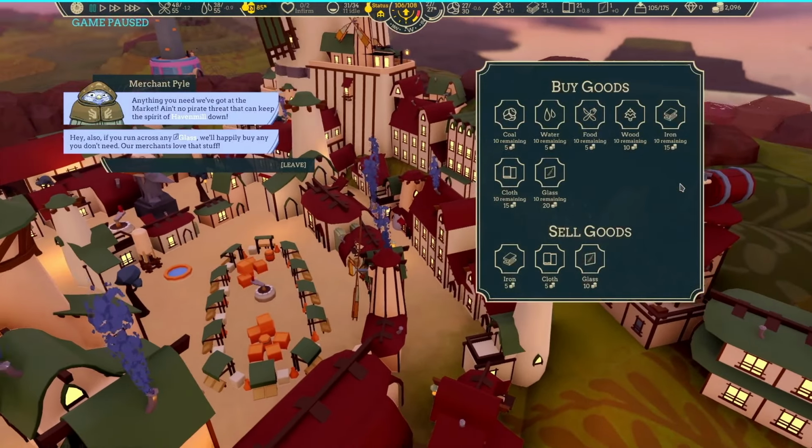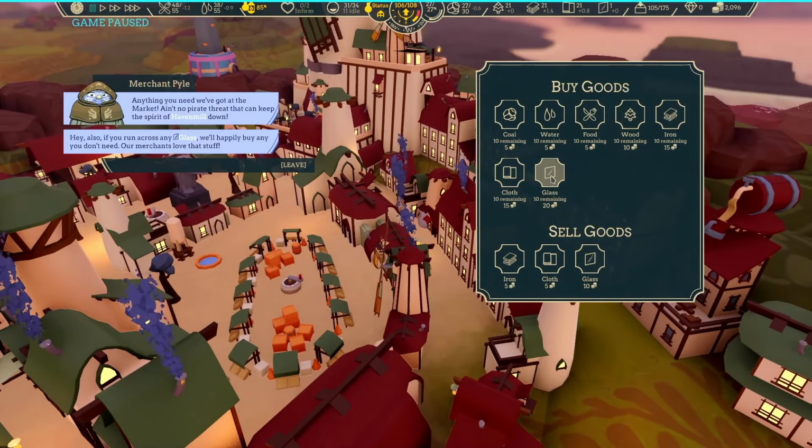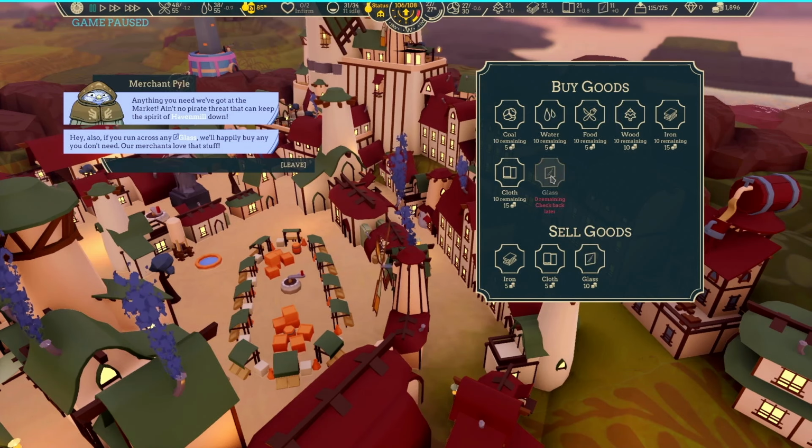We're at the market. Yes, you can buy glass. Okay. I'm gonna buy all your glass. I can't really afford to sell you anything. I guess I could sell you a cloth.